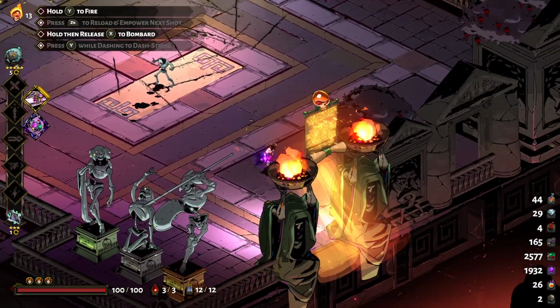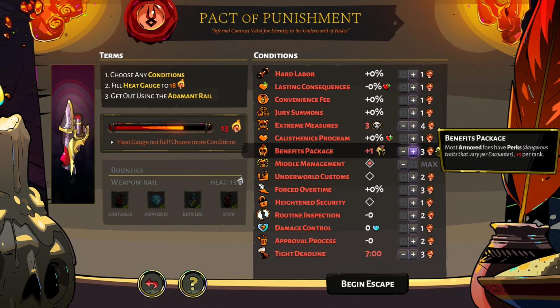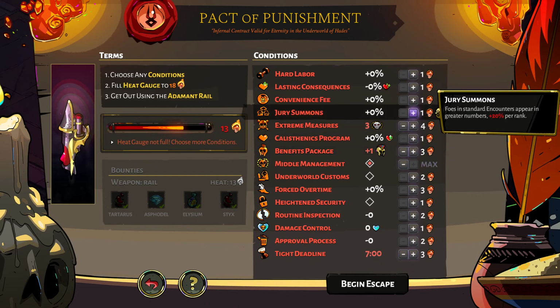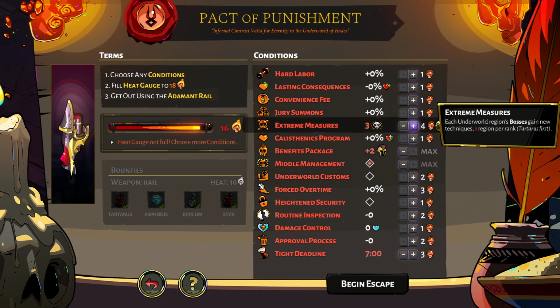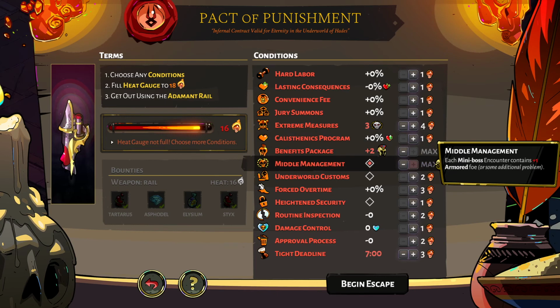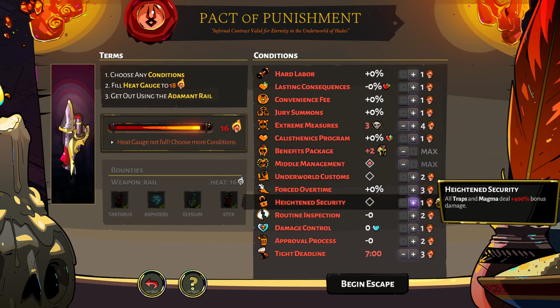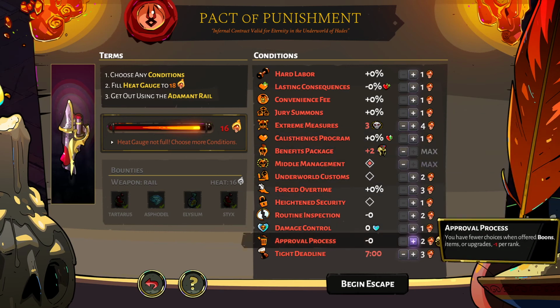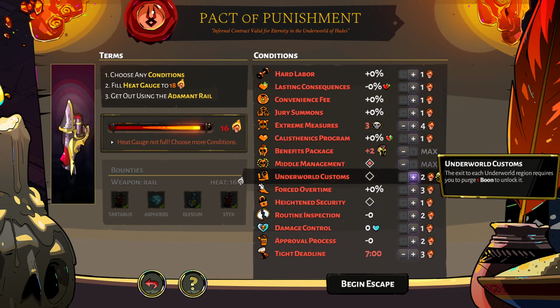So I'm going to start with the Adamant Arrowhead to make sure that we're getting into Artemis straight away. Now, ooh, geez, my rail heat is pretty high. So let's see what we can push up here. Even with benefits and middle management, we're still 2 heat short. What do we want to kick up here? Damage control is real bad for Hestia. This is actually a tough one. Underworld Customs is always risky because sometimes it's nothing and sometimes it's really rough.